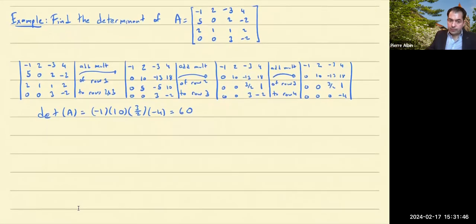Okay, so if you count how many operations, now here I had a few operations less because this row had some zeros. But worst case scenario, if you're doing Gaussian elimination, you count how many sums and multiplications you need to do to get your matrix to be upper triangular. In the 4x4 case, I think it works out to around 40 sums and multiplications in the worst case. If you do Laplace expansion, then worst case, you have to do around 72 sums and multiplications. So almost double the number of sums and multiplications to compute the determinant of a 4x4 matrix.